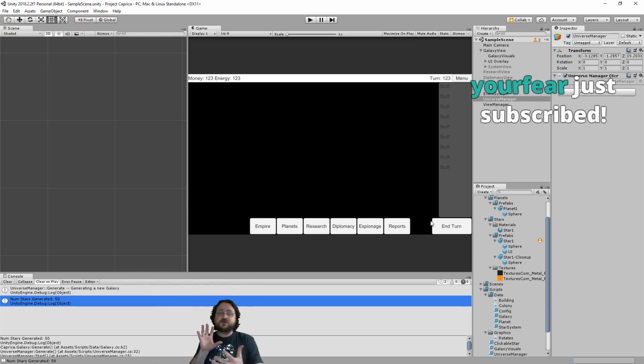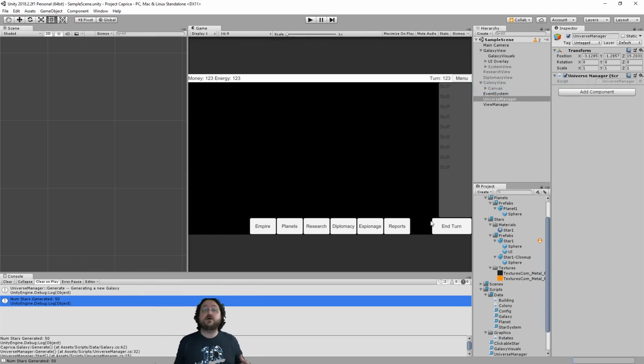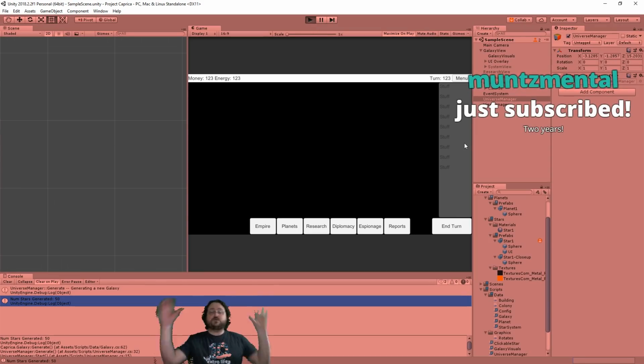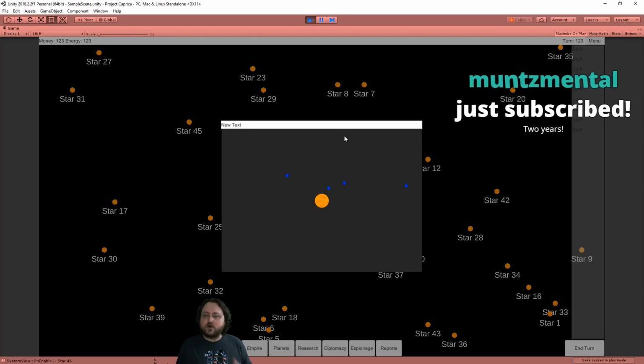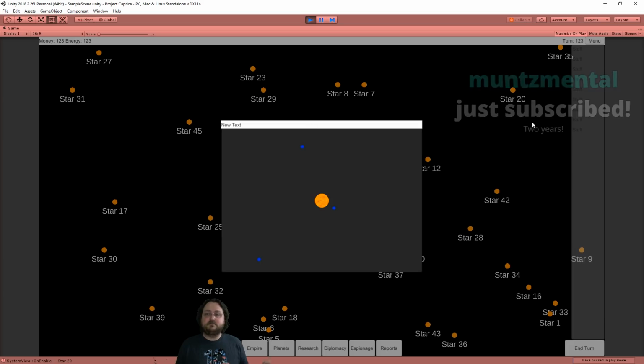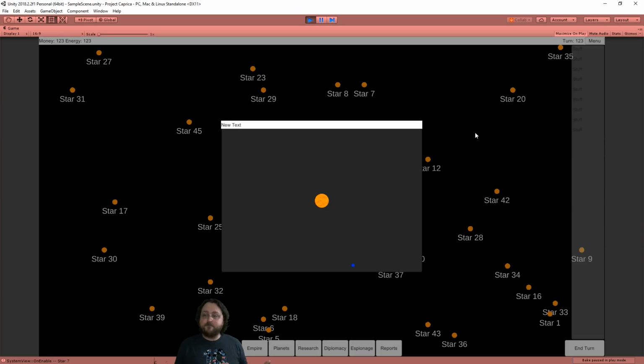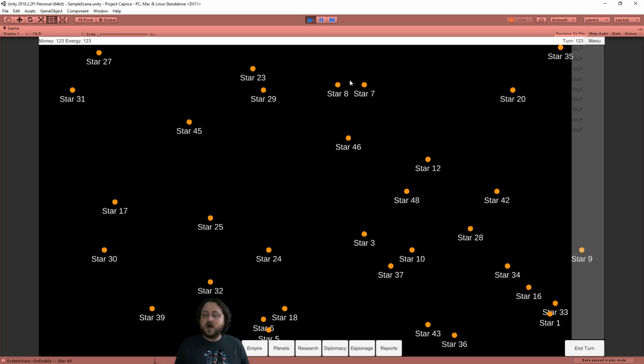So we're working on something called Project Caprica, which is a 4X space strategy game. It is, in a very real way, going to be a clone of something like Master of Orion, which we're using as the general template for our inspiration. We've done a lot of little UI work. It's still on the ugly side, but that's fine. We can click on these various star systems. We've got planets that show up, and that's about it. We can't click on the planets for any more information currently.